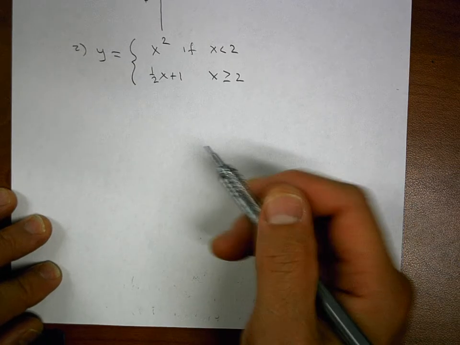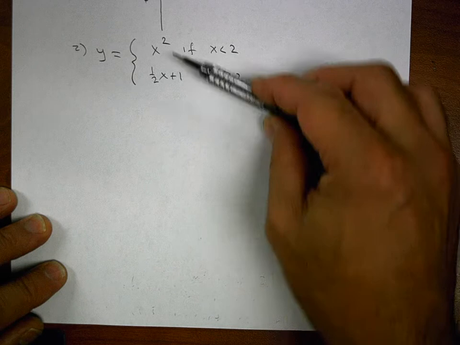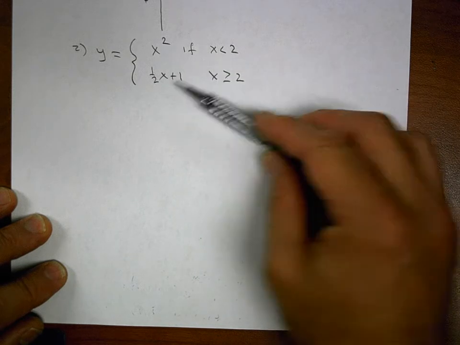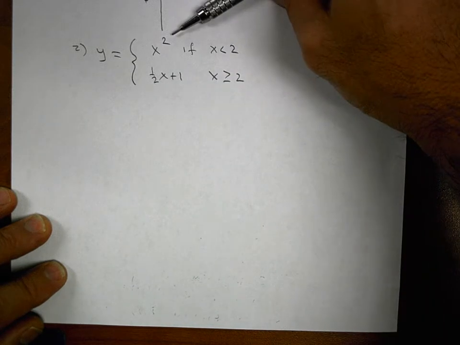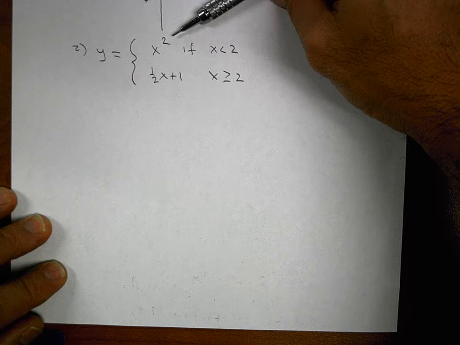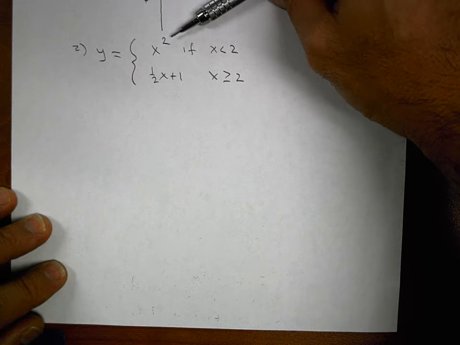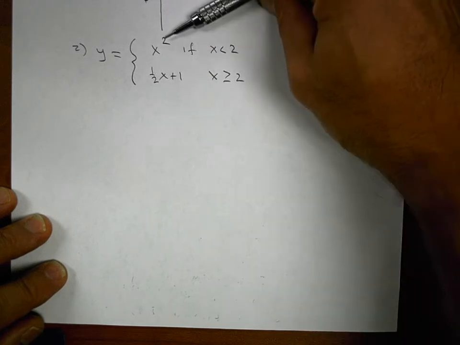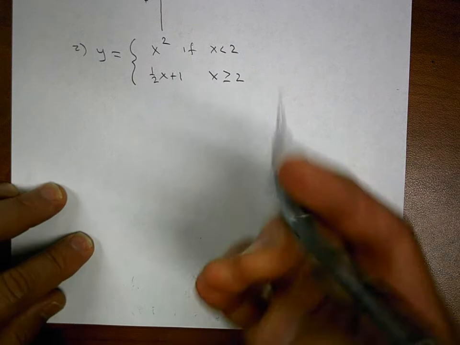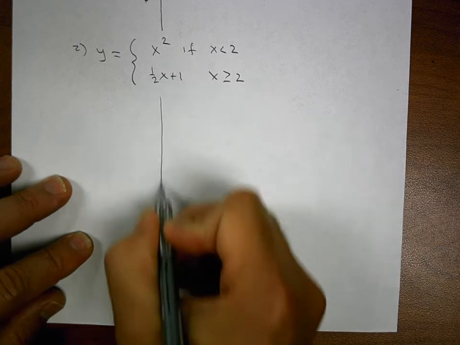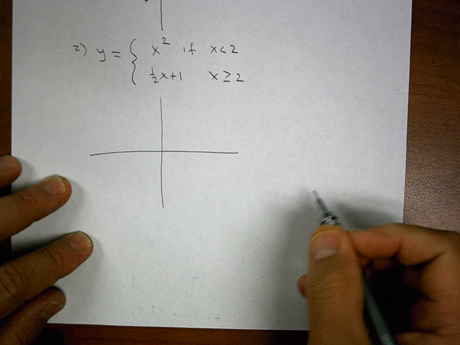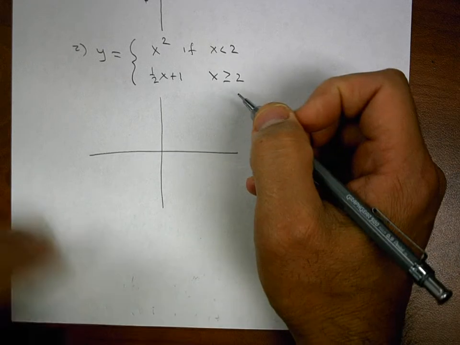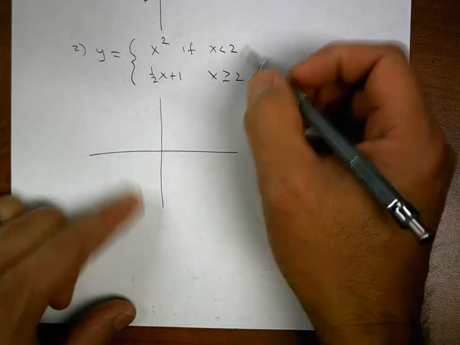Okay, so, well, we have two graphs. One's part of a what? Line, exponential, what is it? One's part of a, what graph? Parabola. And one's part of a line. So one's part of a parabola, one's part of a line. That's what we should see. All right, let's do the same steps here. Let's graph this thing. What was our first step? What do I do first? Plug in the points, find the points.